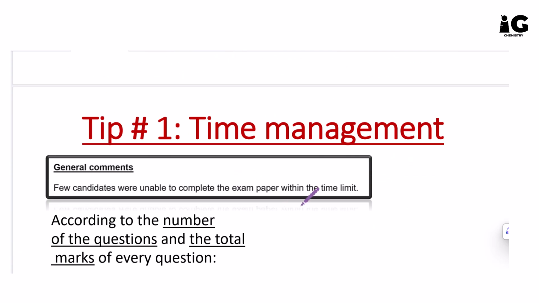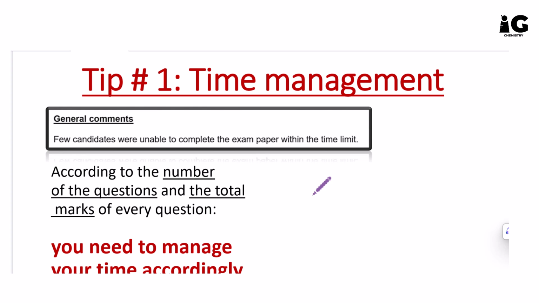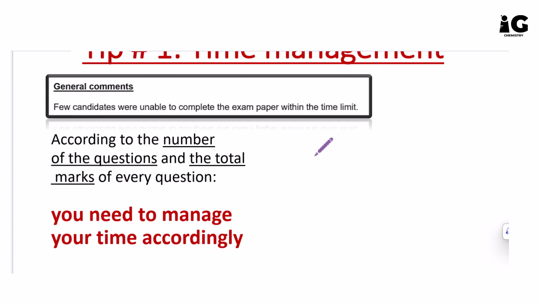So according to this, the first step is time management. Sometimes, guys, we can see this comment in the examiner report: few candidates were unable to complete the exam paper within the time limit. So according to this, guys, we need to take care about the number of questions and the total marks of every question. So you need to manage your time accordingly.